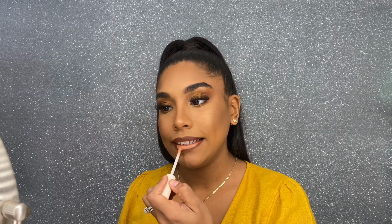So I have this random brown lip pencil. I'm just gonna go in with this and line my lips. And then I'm gonna go in with Anastasia Beverly Hills and the liquid lipstick Peachy. And I'm gonna put this right over top of this lip liner. Go ahead and add that right on top. Just like that. And if you want to go back in and add any more liner, if you want it to be darker in certain spots, you can go ahead and do that.